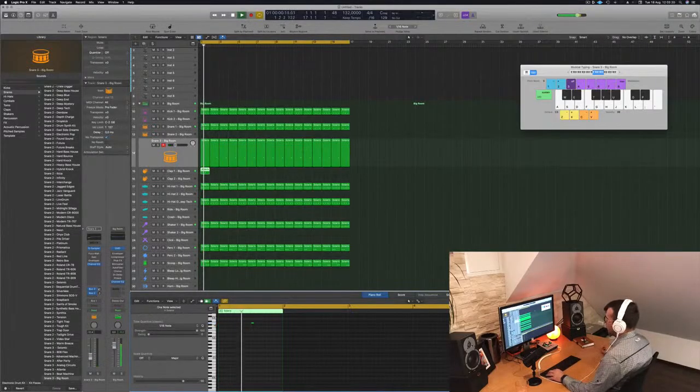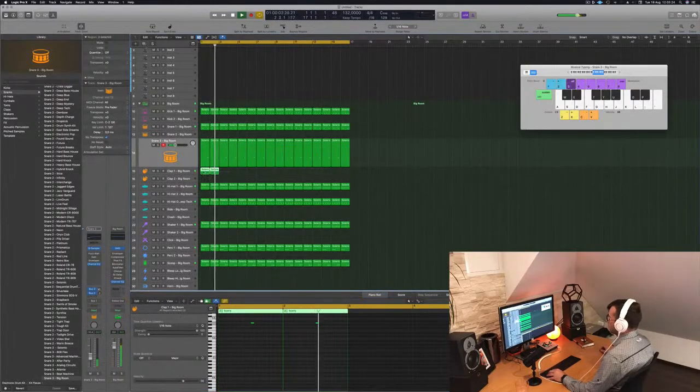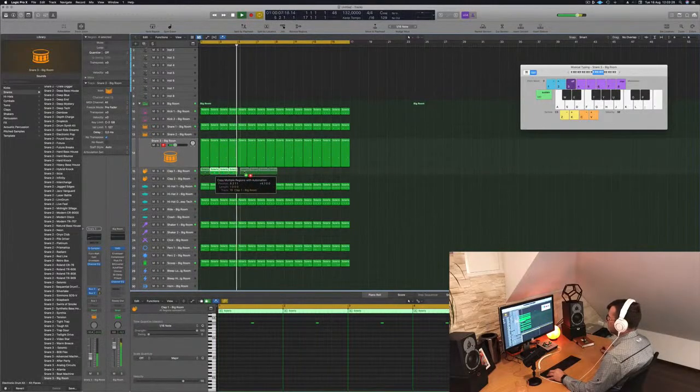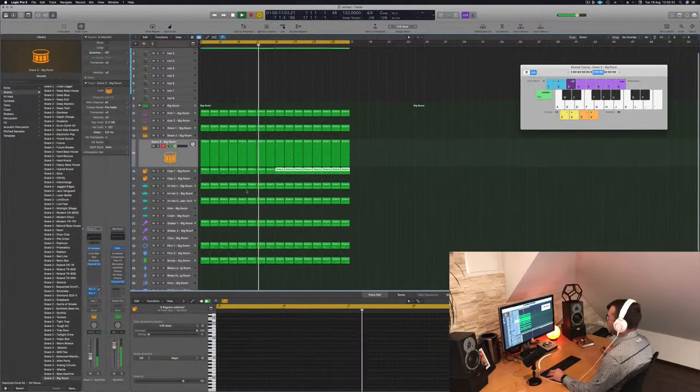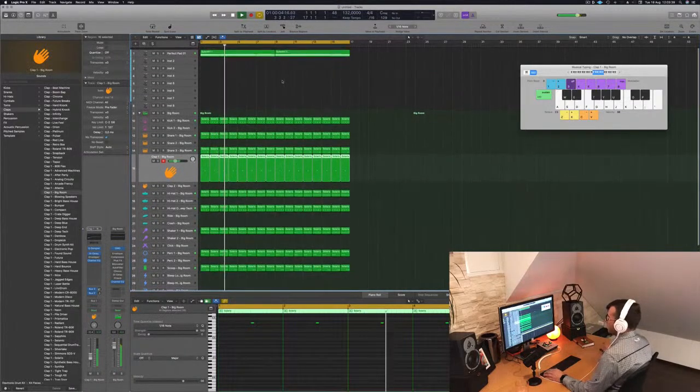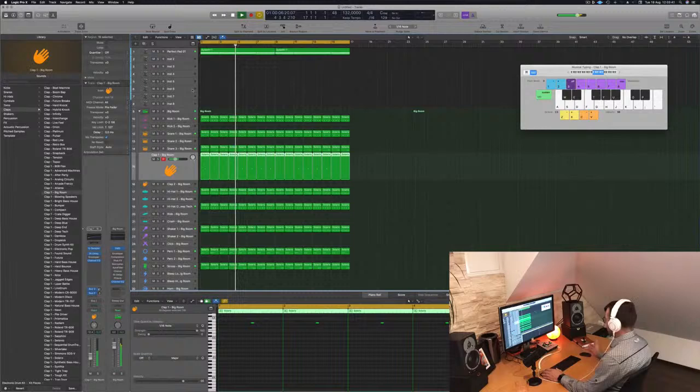Personally, not too much clap, but so I cannot say if it sounds like progressive trance or not yet because we just have a drum kit. I mean, let's start for the drums.